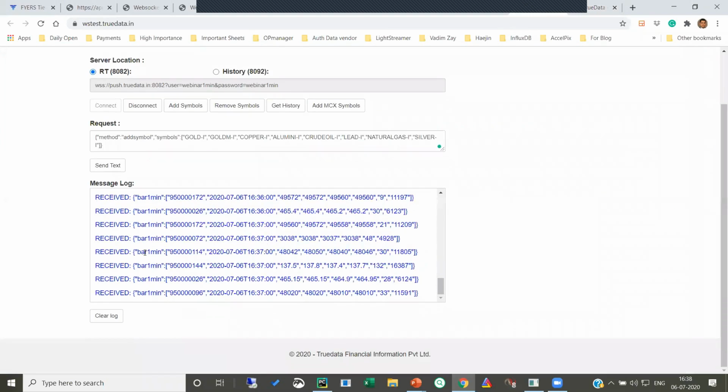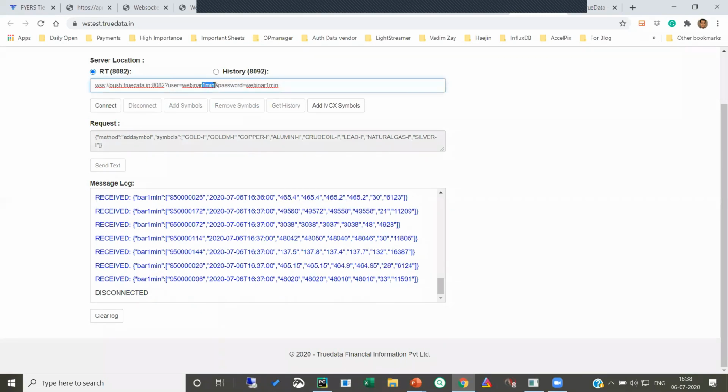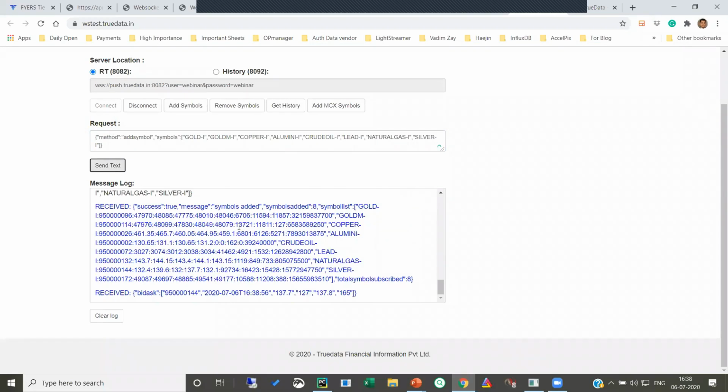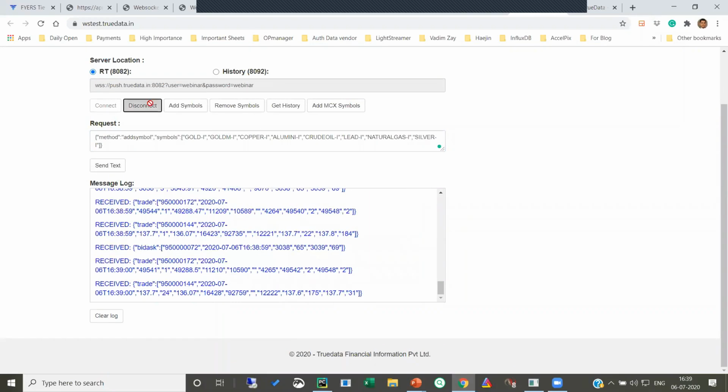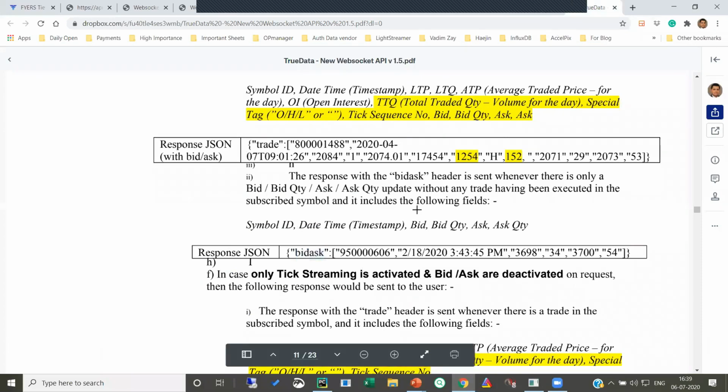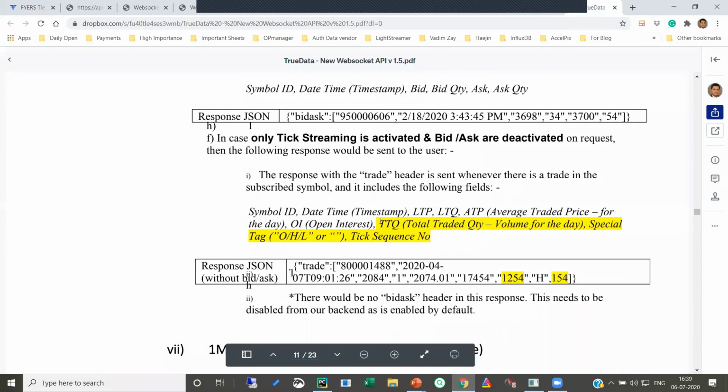I had shown you here. So here it is. Here you can see the trade and the bid and ask are coming. This is the trade and this is the bid and ask. That's how it helps you to identify that this is only bid and ask. The trade also has bid and ask at the end here. And this bid and ask only has the bid and ask: bid quantity, ask quantity. This is a level 1 feed, so you will only get the best bid and ask. Maybe later on when we get 5 depth, 20 depth or full TBT depth, you will get more. But as of now, this is only level 1.